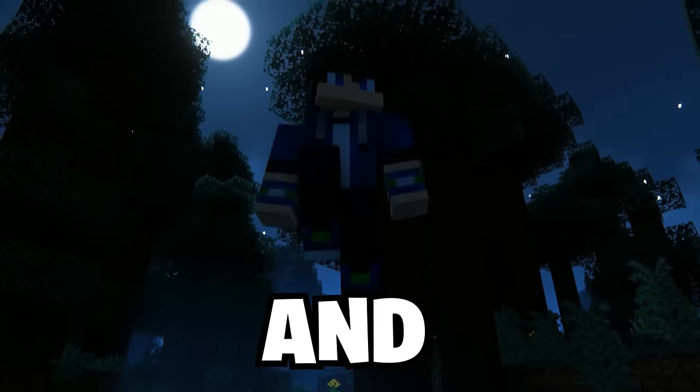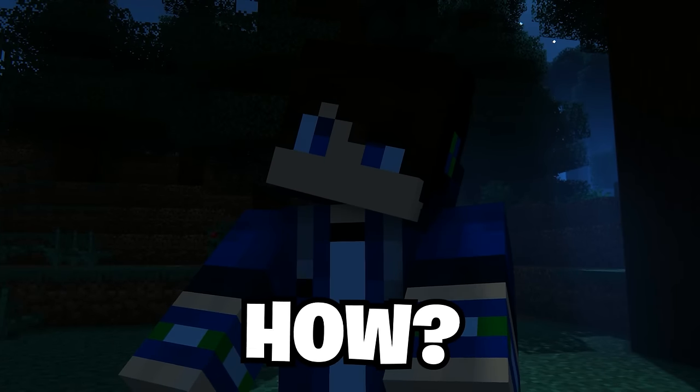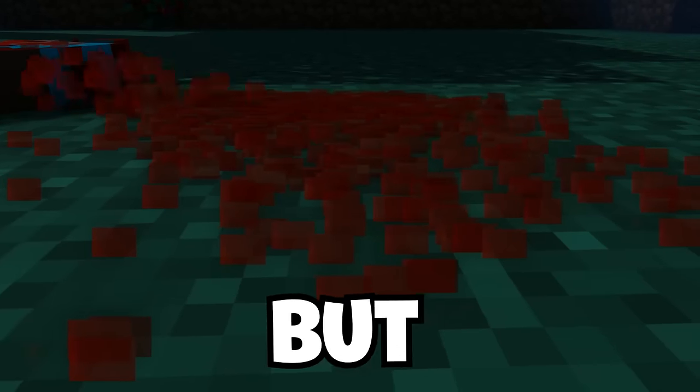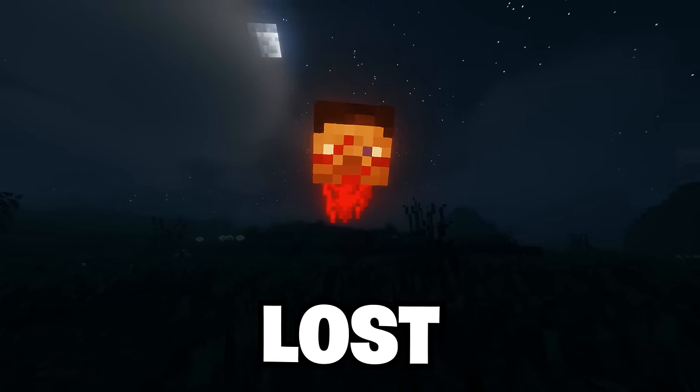You open Minecraft and find Steve is standing in front of you. But how? Before you can figure it out, his head rips off his body, exploding guts everywhere and leaving nothing but a trail of blood. This is the Lost Head.